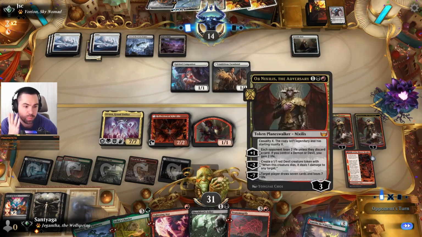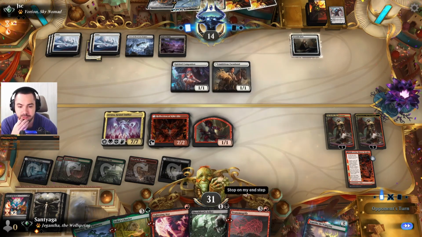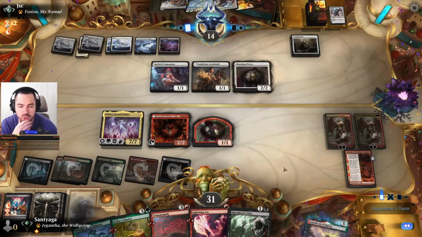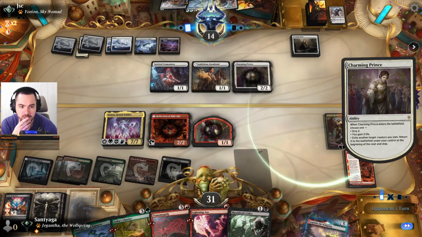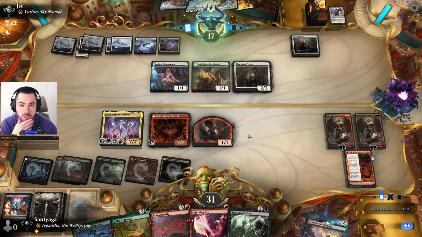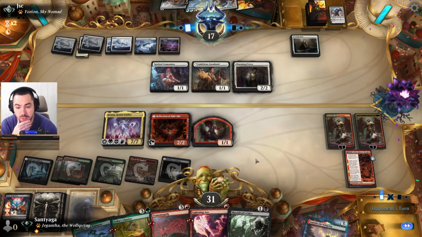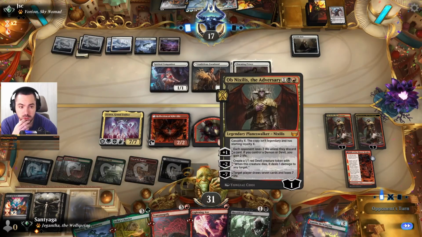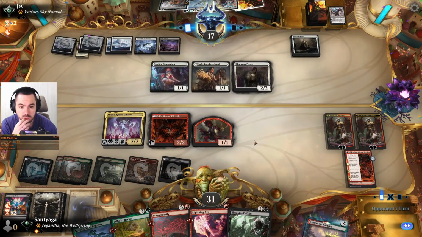Okay, 6 mana. We have 4 damage for potential damage from Ob Nixilis. We have Transmogrify, Charming Prince. Draw card, yeah, I think. You want to draw land, maybe? Or draw card? No, he wants to gain 3 life. Good.